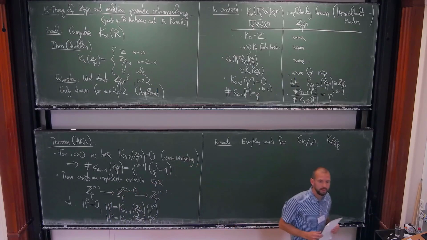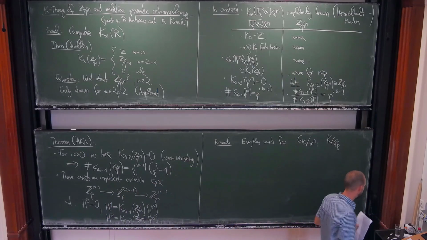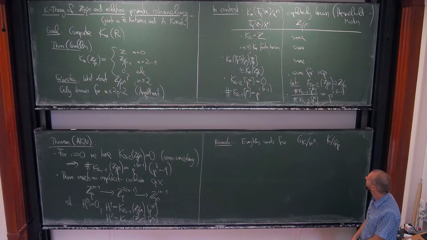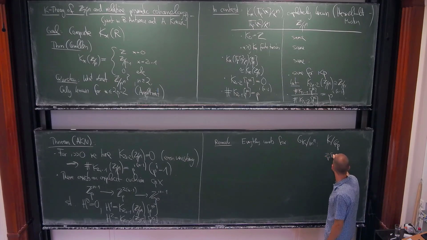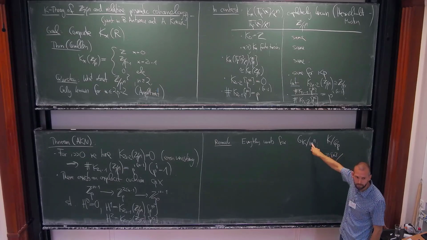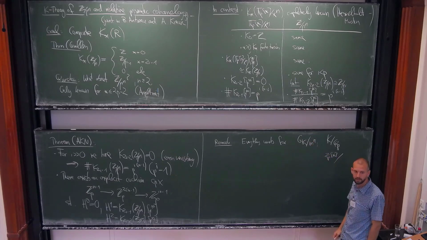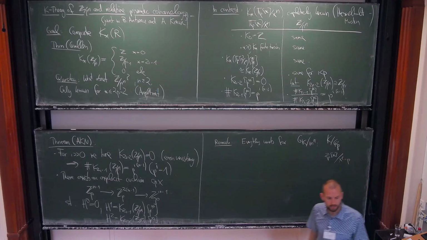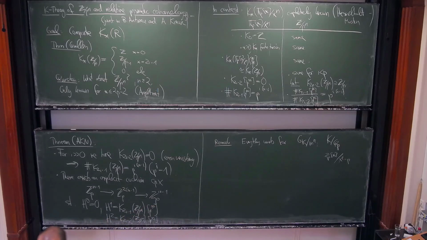So you mean this works for every global field, local field? Because p-adic number field. How do you generalize Fp[x] mod x to the n? You want also function fields, right? No, you can do something like Zp[x] modulo, since we're quotienting by a power of the maximal ideal. When you quotient by the maximal ideal, you can do something like x to the e minus p, where e is sufficiently large. Then the maximal ideal in that will be generated by x, and once you quotient by a power of x, you also quotient by p if the e is larger than the power. Okay. And then the quotient is in fact also.